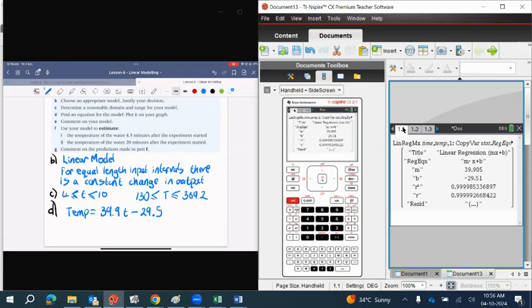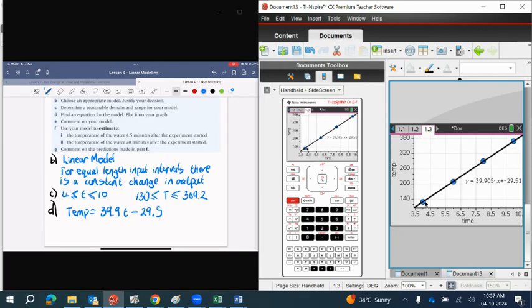Okay, so is this a suitable model? Well, notice here the R value. The R value is very close to 1. It's a very close fit, which means it's a very suitable model. When we look at the diagram of the graph, we can see that the line appears to go through all the points. So this does seem like a suitable model for this data. So I would say that the line passes through all the points.